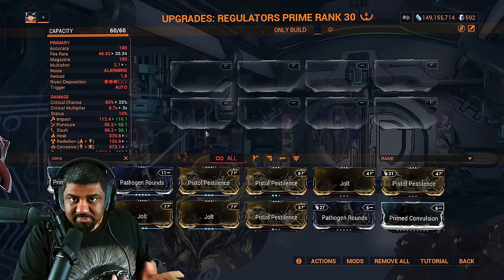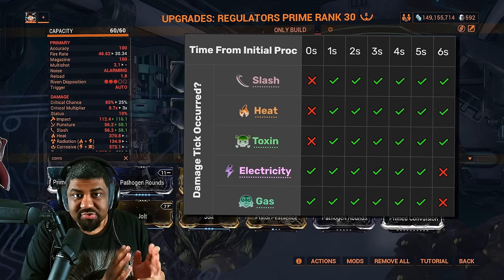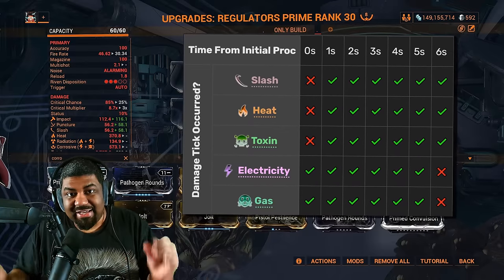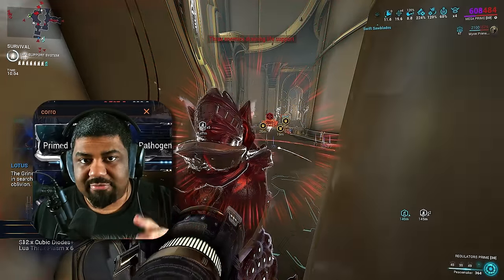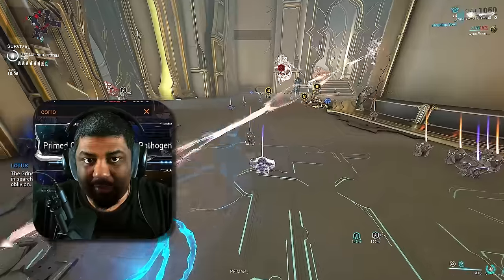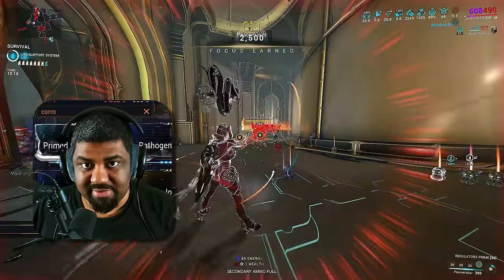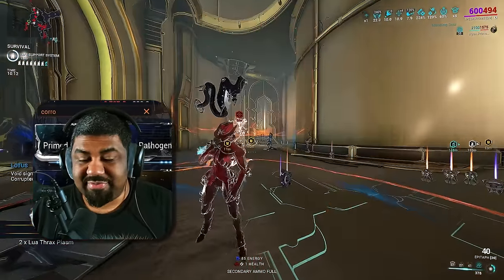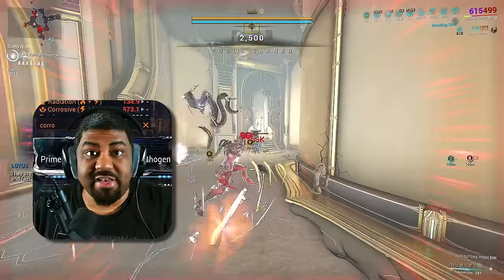Because a DOT, damage over time, like Toxin, Heat, Slash, takes a whole second before it can start dealing damage. Now, I want you to realize, if you're shooting long enough to notice that damage over time tick in damage, you're not dealing damage. You're tickling the enemies. Stop trying to cope with DOT Mesa and kill the enemies before you notice anything tick on the enemies.